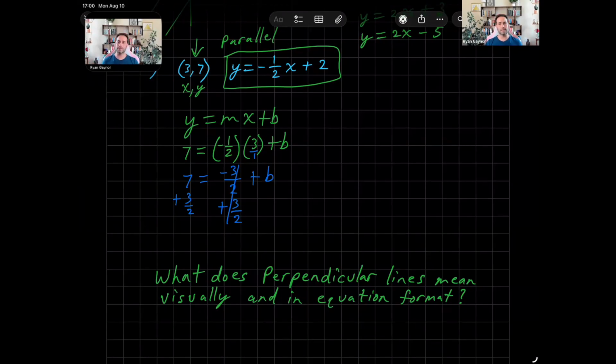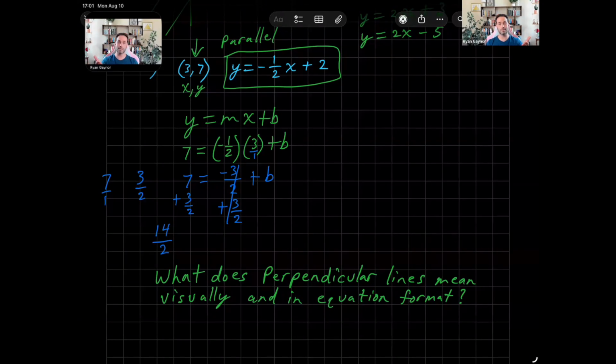So in order to have the same denominator, I have to find the lowest common denominator. Since my two denominators are 1 and 2, because we have 7 over 1, and then we have 3 over 2, I'm just going to make that 1 a 2. How do I get there? I'm multiplying by 2, so that means that I'm multiplying the top by 2 as well. So I get 14 over 2.